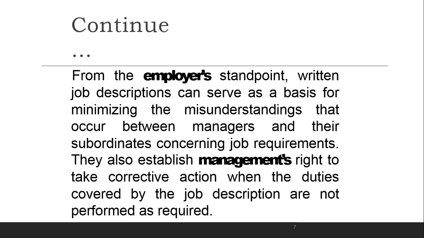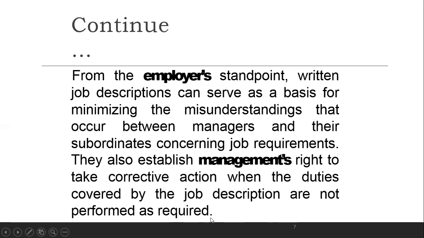There are very few chances for misunderstanding, because managers know what exactly their subordinates should have to perform, right? So when that clarity is there, it is easier for the managers to understand the things, right? They also establish management's right to take corrective actions when the duties covered by the job descriptions are not performed as required.